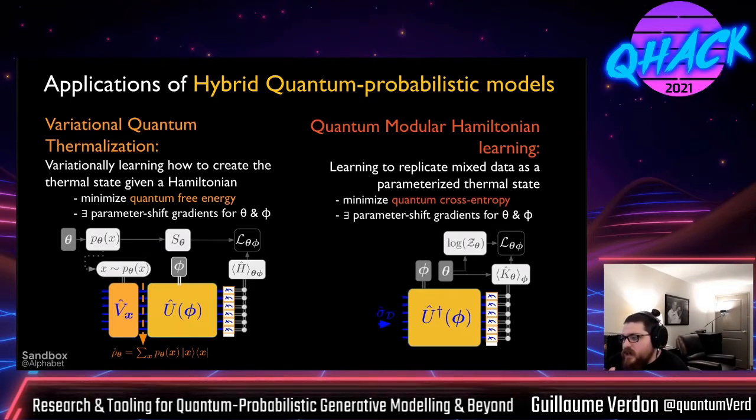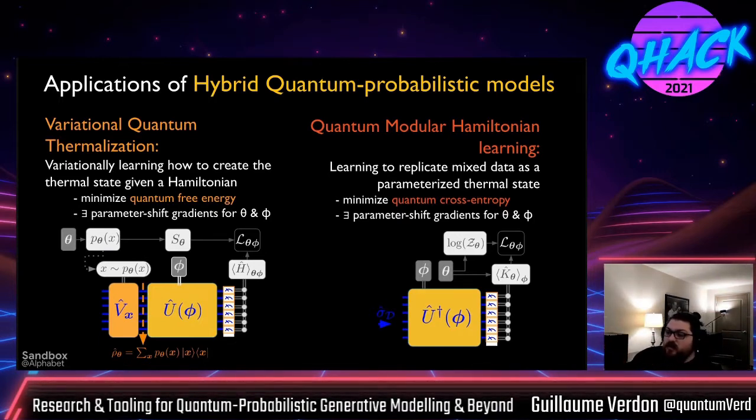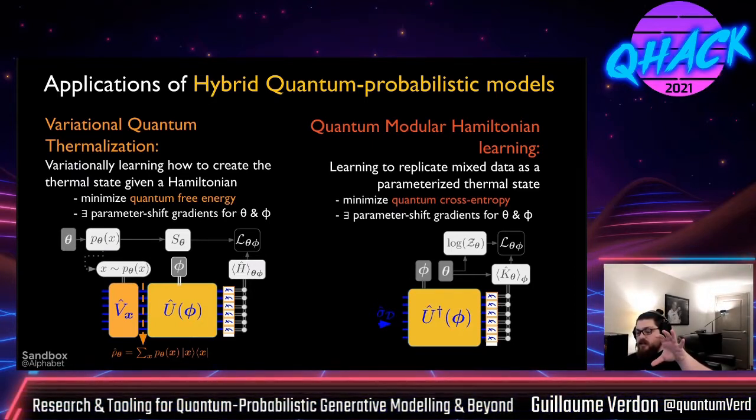So let's say I want to model, what are interesting mixed states in nature? Thermal states, right? Everything that reaches equilibrium, you just leave it somewhere. It converges to something called a thermal state, which is a Boltzmann distribution. And you could create a variational principle for both the classical model and the quantum model together, such that the hybrid model has a variational principle for both types of parameters, such that minimizing a certain functional, in this case, quantum free energy, if you find the absolute minimum over all parameterizations of quantum free energy, you've found the thermal state.